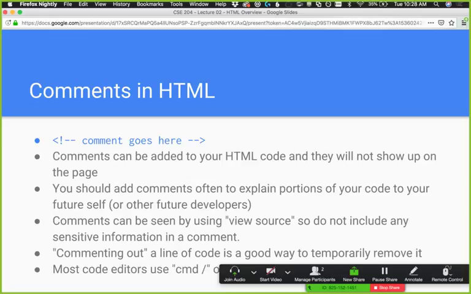One note is that comments can be seen by doing view source. If you view source in the browser, you can see the HTML for that page, and you will see the comments in there, which can be interesting. You can see comments that developers left in their HTML. But it's really important not to include any sort of sensitive information in a comment. That's really, really bad practice. That's the first thing any hacker looks for when they're trying to break into a website or a server: they check the comments and see if there's anything interesting in there.